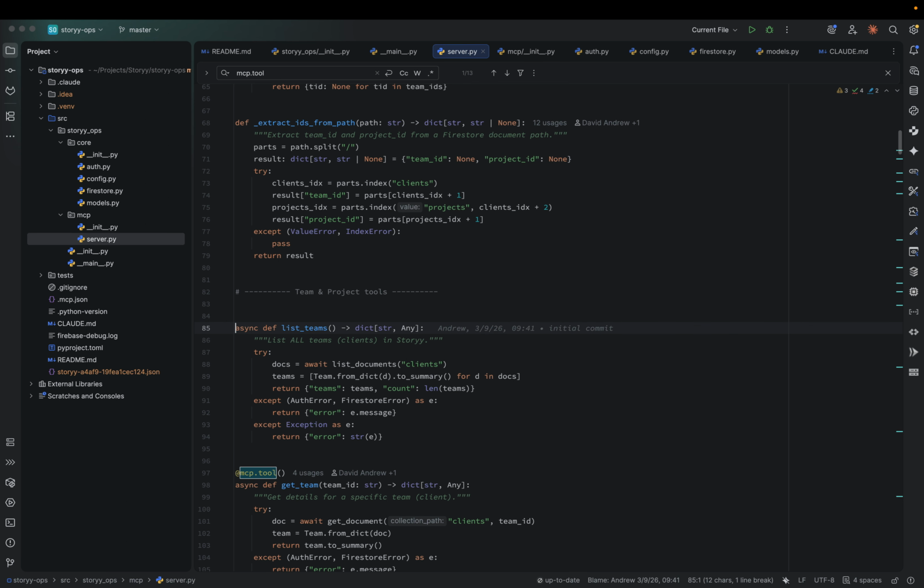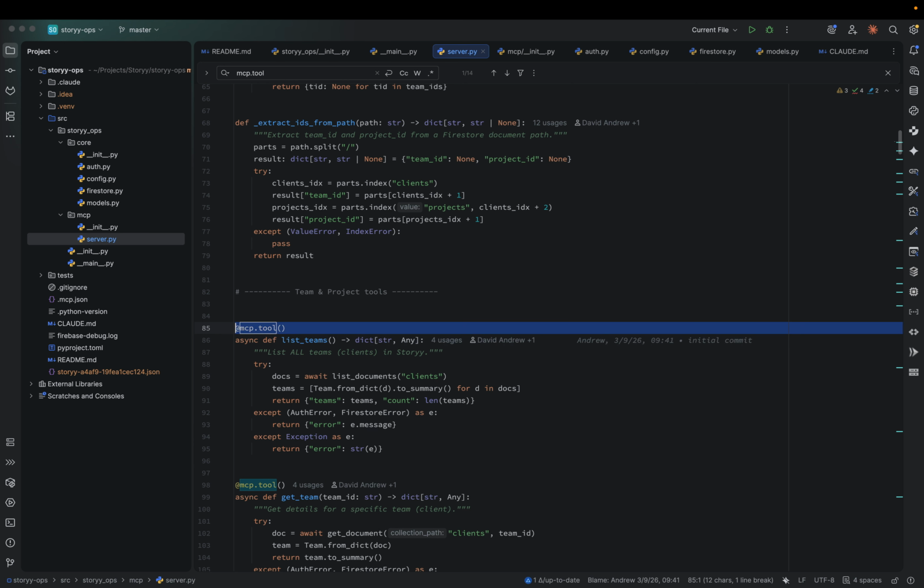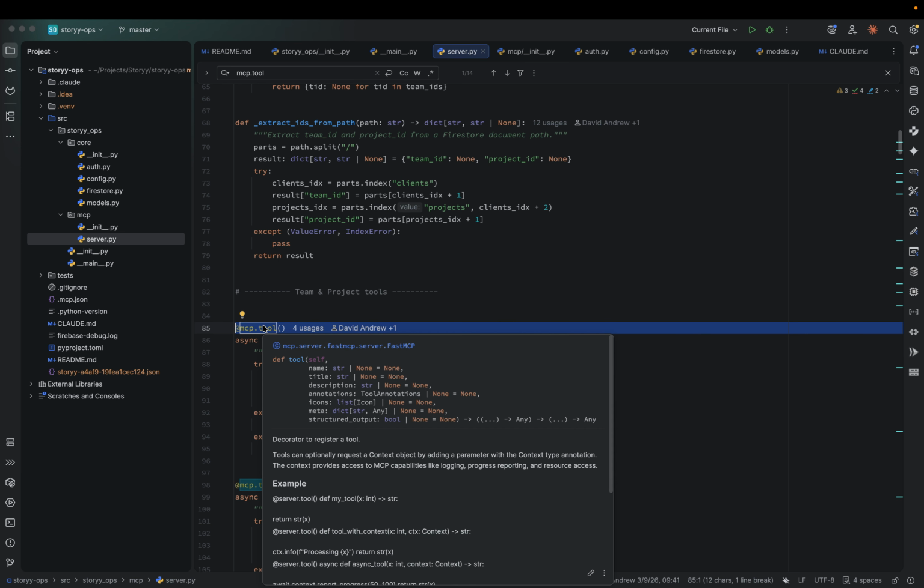Without that annotation, even if it's public, the agent will not know that this function is available for use because it doesn't see it. So this is really, really important to be able to create new functions and new tools for the agent to use.